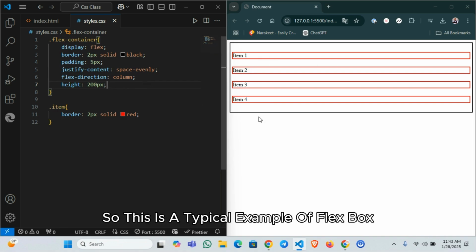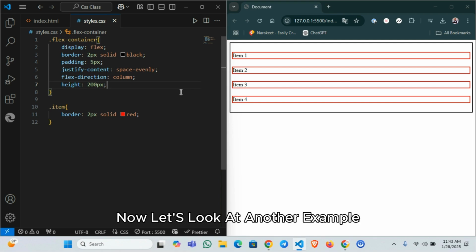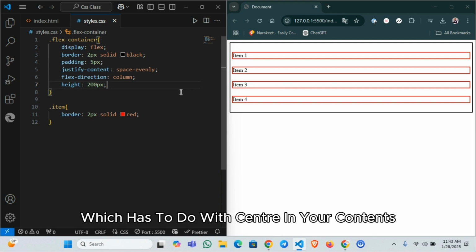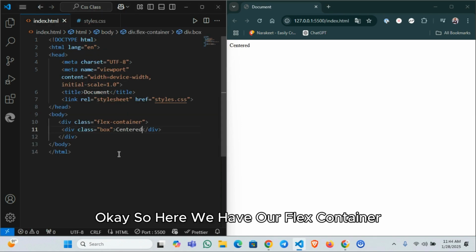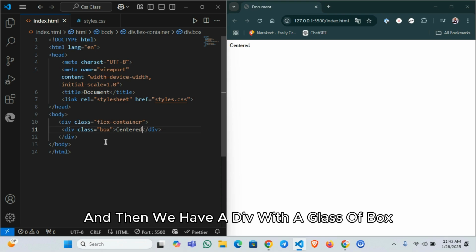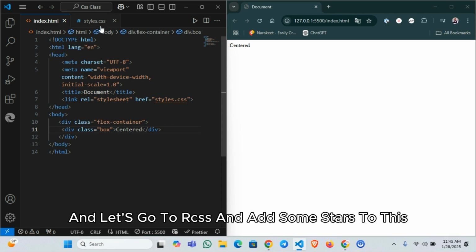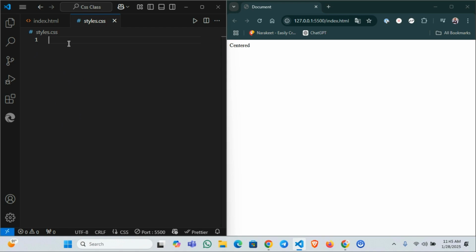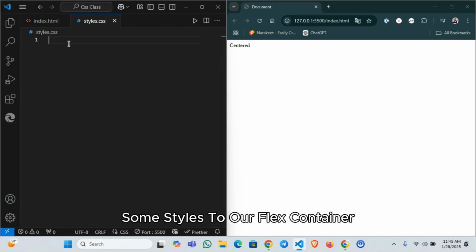All right, so this is a typical example of flexbox. Now let's look at another example, which has to do with centering your content inside of another content. So here we have a flex container, and then we have a div with the class of box and the text centered, which we see here. Now let's go to our CSS and add some styles to this. The first thing we are going to do is add some styles to our flex container.